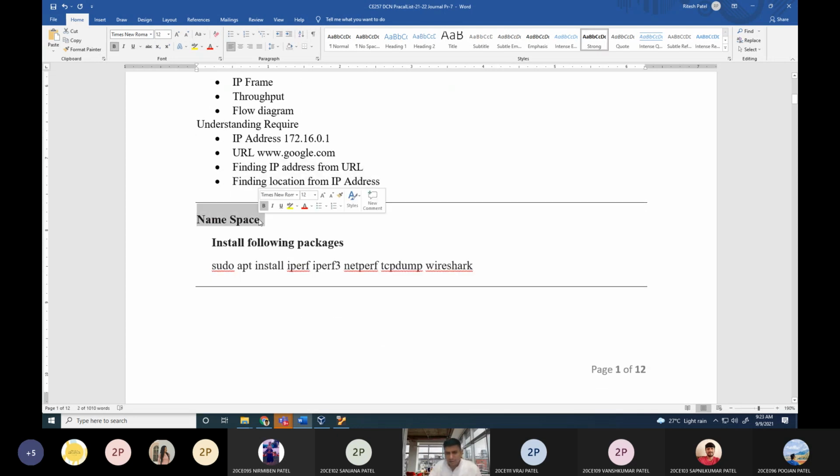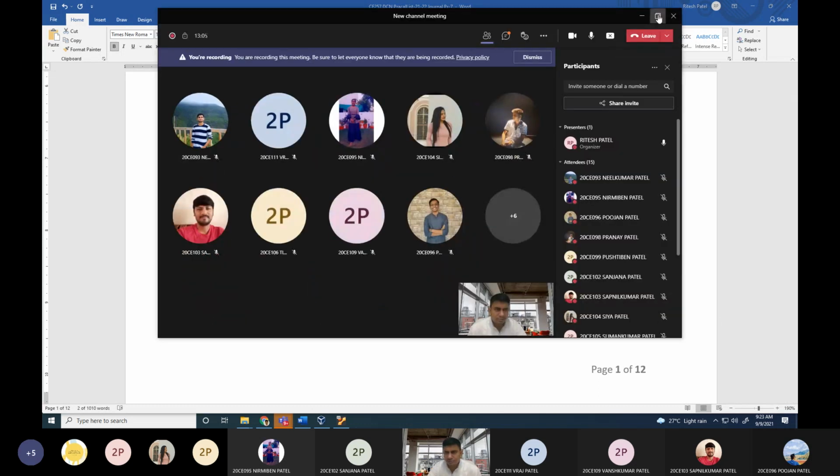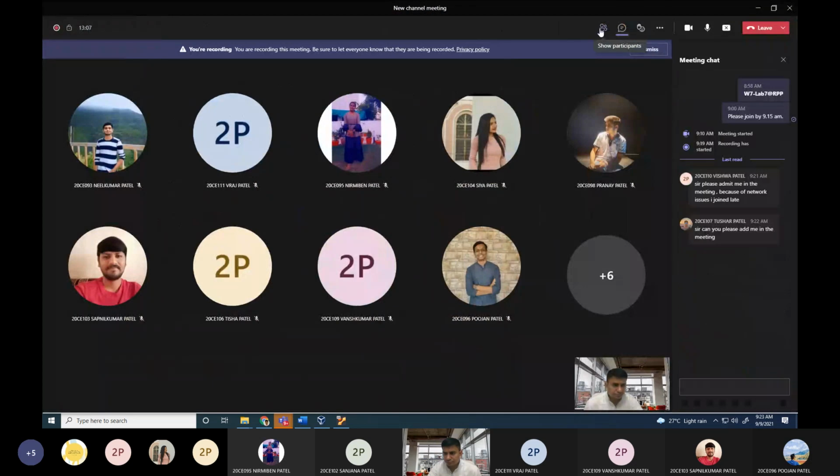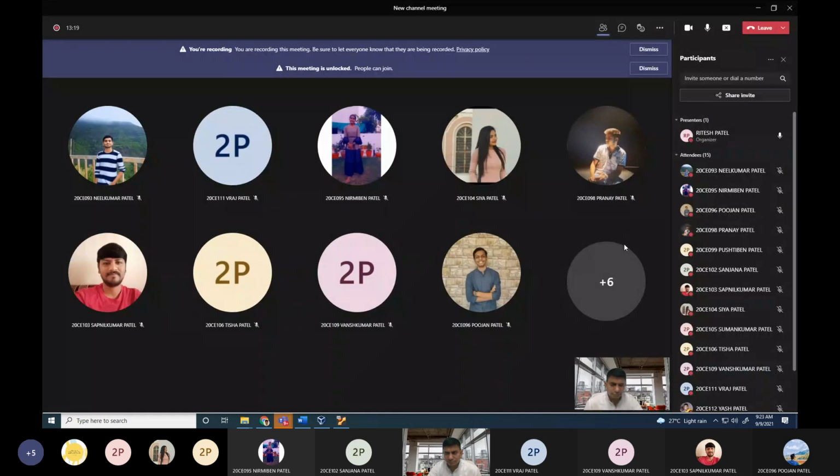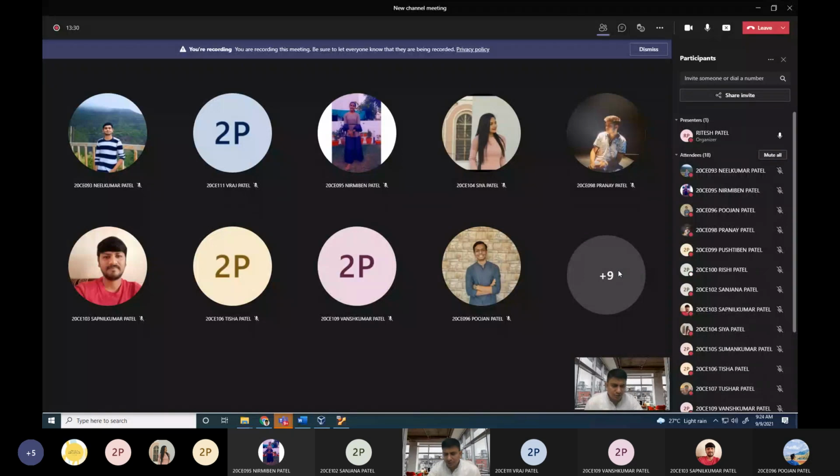Namespace, you need to understand what namespace is. Can anybody tell me what is namespace, which you have learned in C++ programs? Have you learned namespace? Yes, sir. Where? In C++. In C++ we have learned namespace. So what is the importance of namespace over here? The earlier C++ was not having namespace, but when process virtualization came into the picture, then it became necessary to have a namespace.